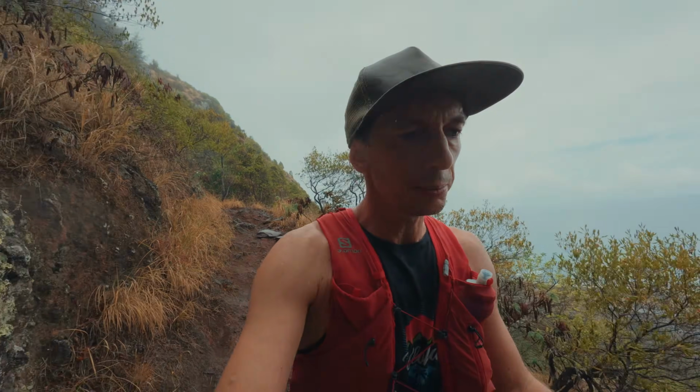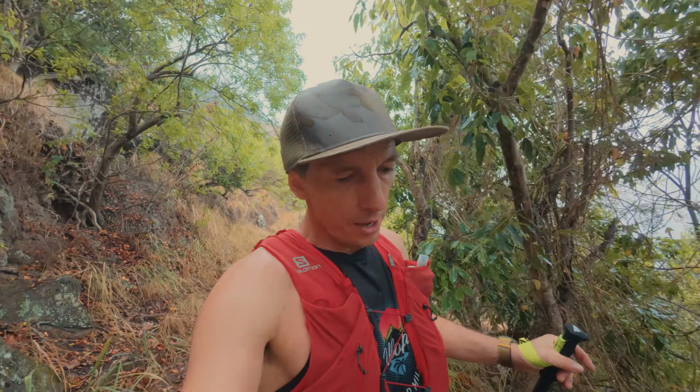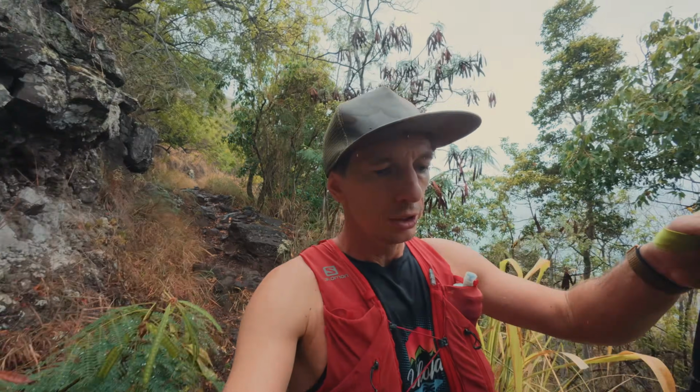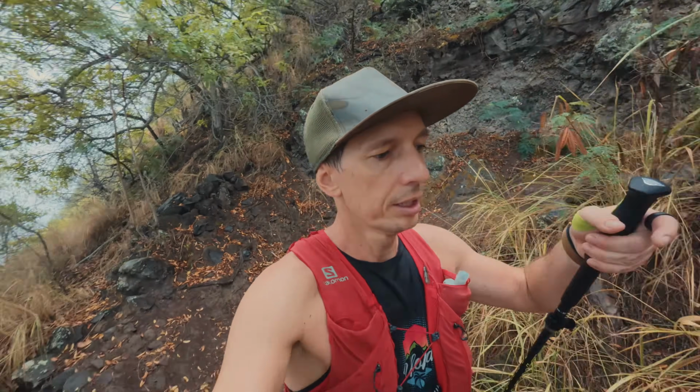If you are wondering about food, I only took like 2 RX bars with me, which have some protein, carbs, and some fat. Each is enough for this trail. And I got 1.5 liters of water, and 3 flasks, 2 with electrolytes and 1 with water. In this weather it's perfectly enough. When it's hotter, it's just about enough.